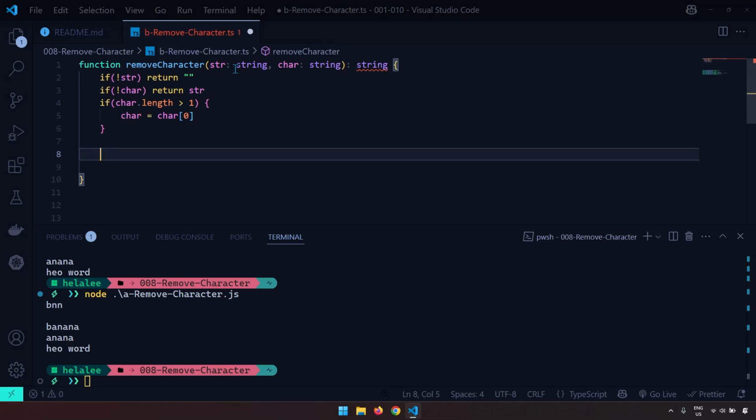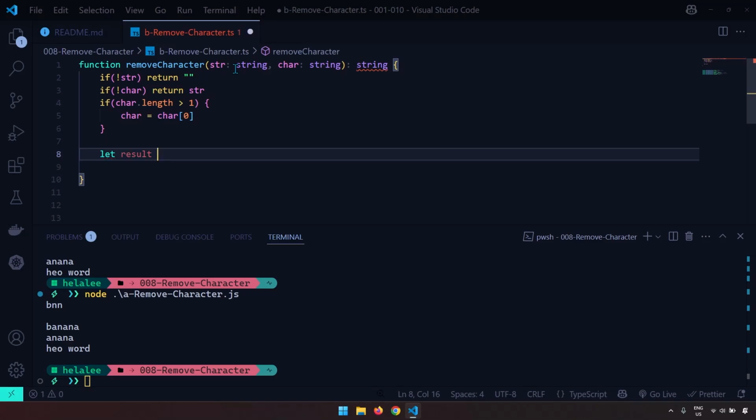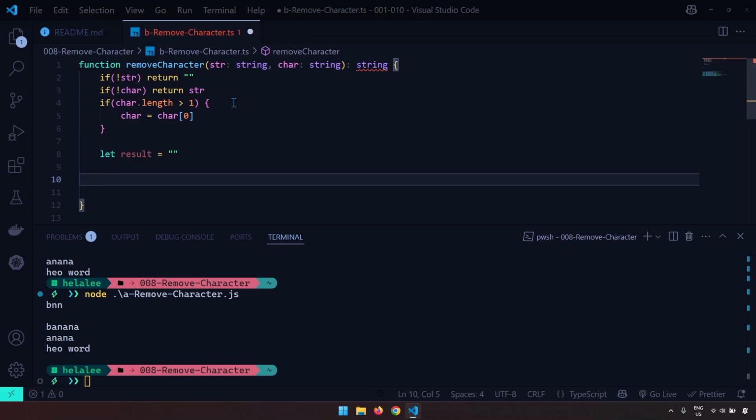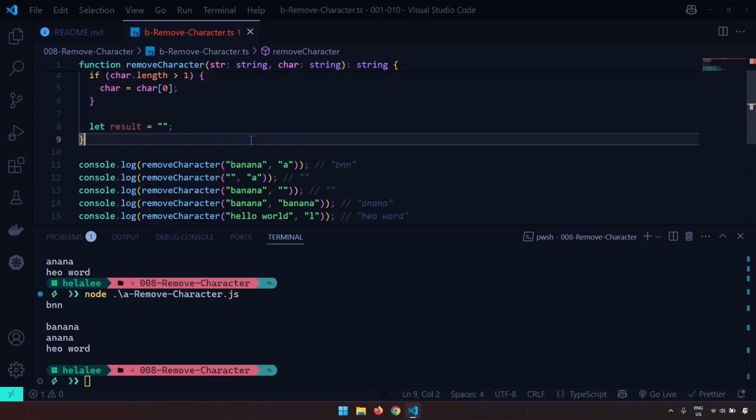Now, I am going to create a variable, and I'm going to call it result. And the job of this variable is to keep holding on to our latest result. Since I want to do this manually, I am going to have some sort of a string. And the string could be banana, it could be anything you can think of.